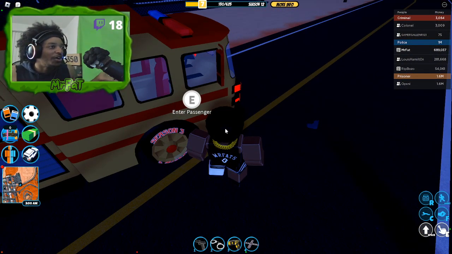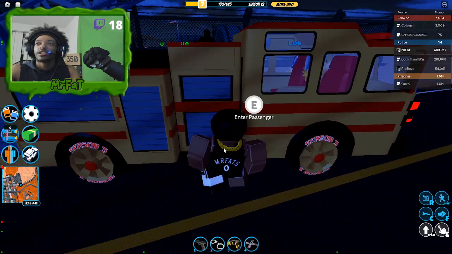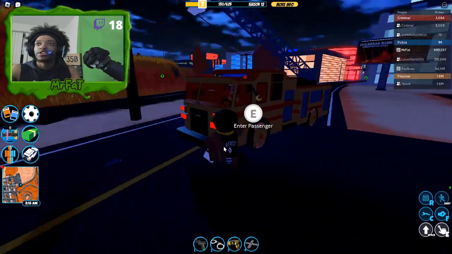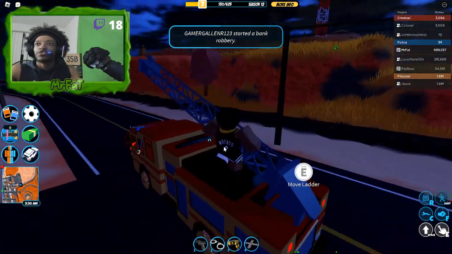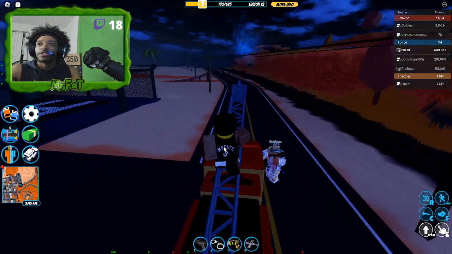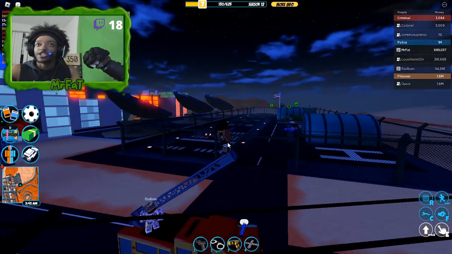What is it used for, though? How do you use a hose? I think you gotta be inside to use it. Or only the driver can use it. And it's $175,000. Y'all buy this for $175,000, the new revamp. Oh, the hose is on the end of the thing. The hose is on the end of the ladder. Okay, let's go all the way up.